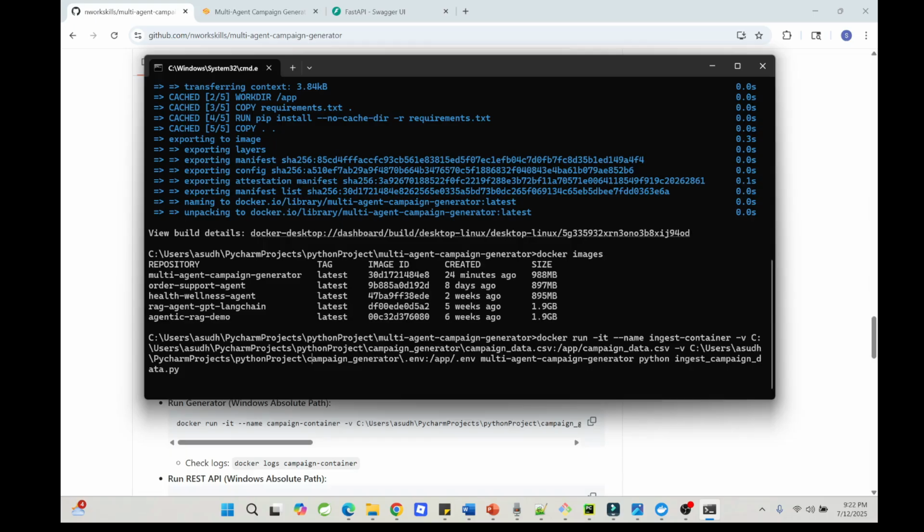Mine is multi-agent campaign generator. Same way, let's change this one also. This is hyphen multi-agent. The Docker image ingest hyphen container is the name. Enter.